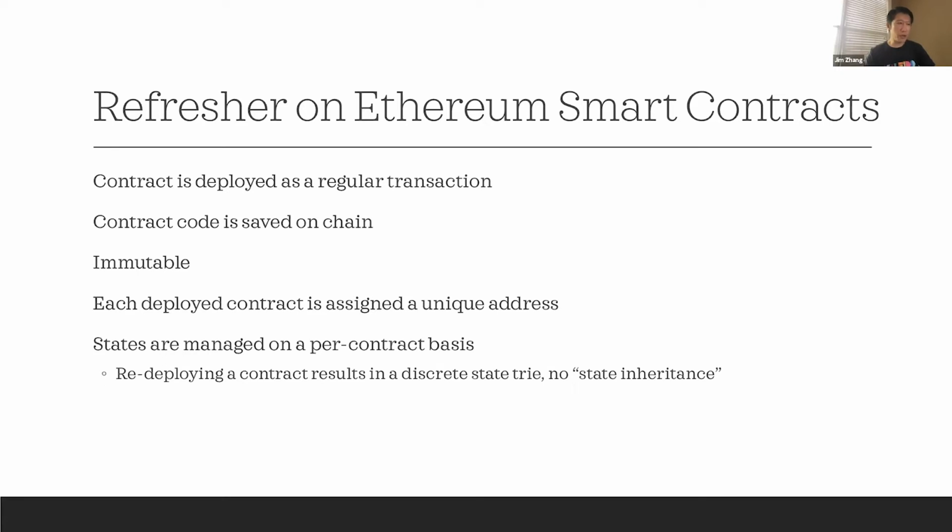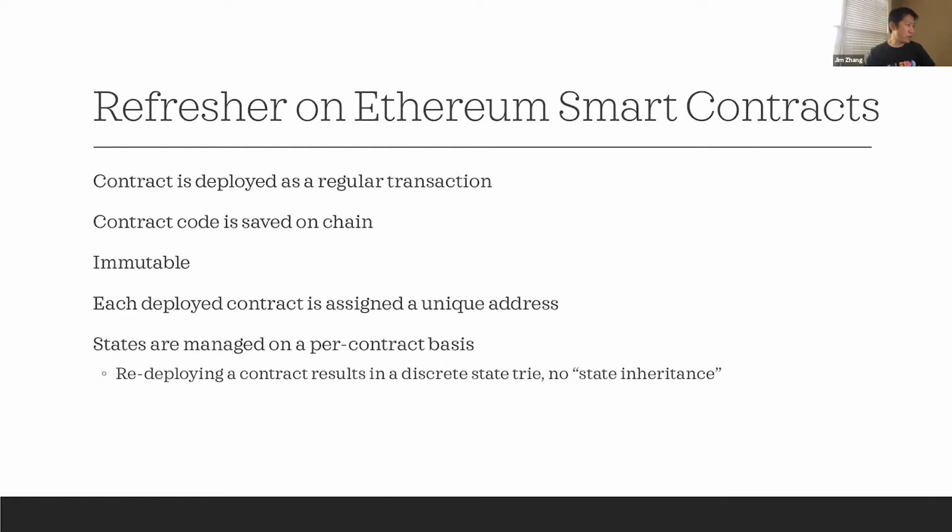The contract code itself is saved on chain and is protected by the blockchain itself. And as soon as you deploy smart contracts to Ethereum, you can never change them. Even if you have exactly the same code deployed again on Ethereum, you get another unique instance of it, and you get assigned a unique address. So this is very essential to the Ethereum design.